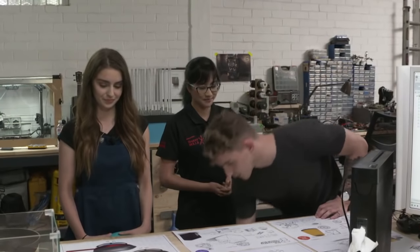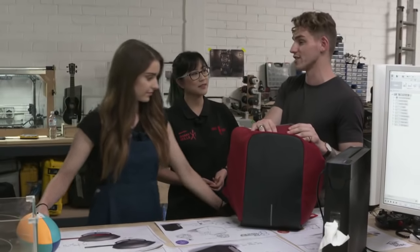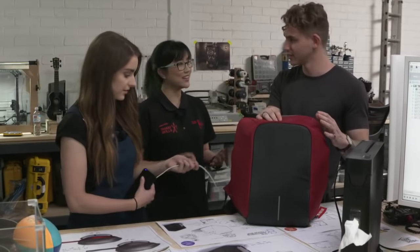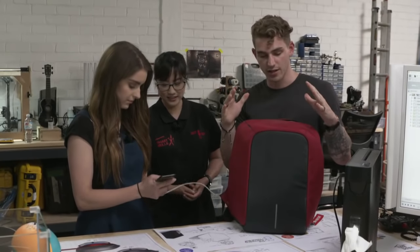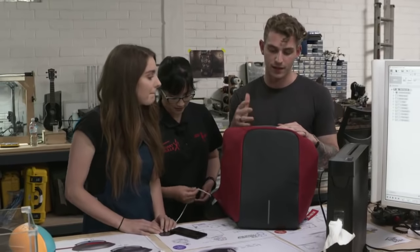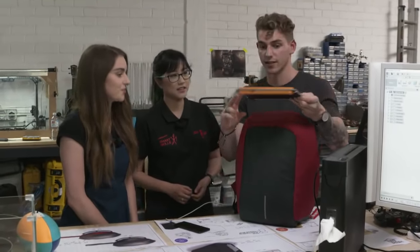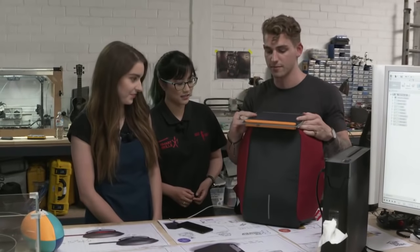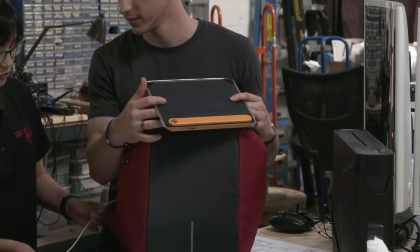Yeah, so another one of our really common submissions was everyone wanted a backpack that could charge their phone. So I would use that. Yeah, totally. So obviously a lot of kids going to school and running out of batteries. Not only is it possible, it's actually available. So we thought another way to take that a step further is to have a solar-powered backpack. So you can attach something like this onto the front or onto the top, and it basically feeds a battery pack, which could charge your phone. And this plugs into the backpack. Correct.